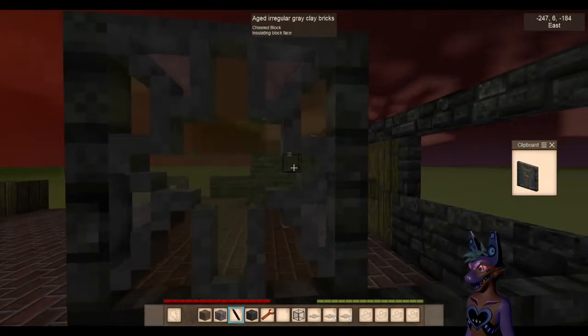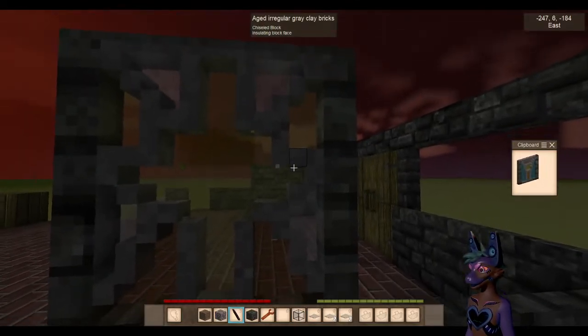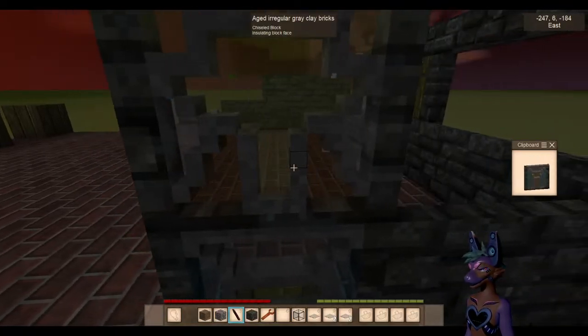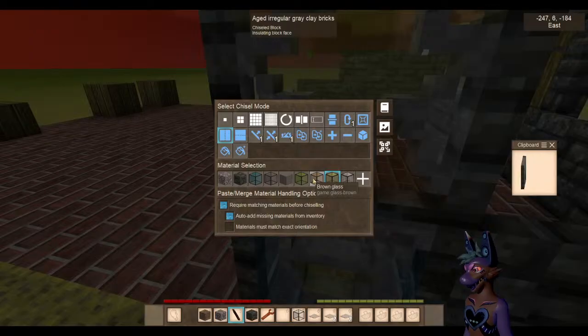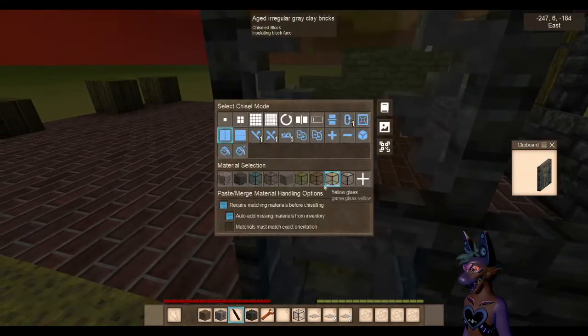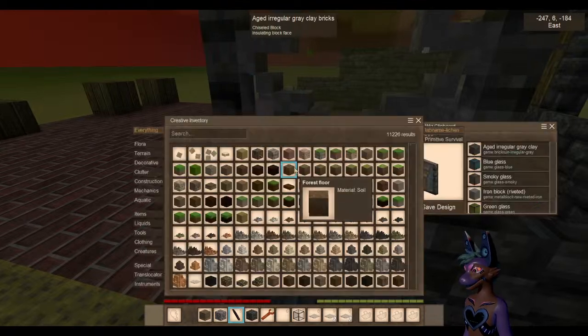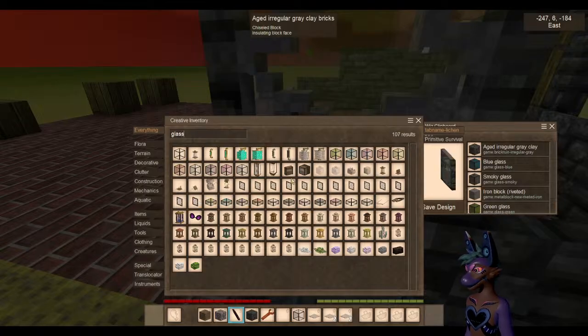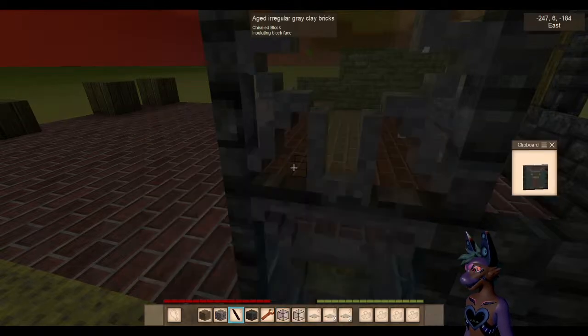And actually, so that's... These are two different colors. That's brown glass. And then that should be like a lavender glass. That's as close as I can get.